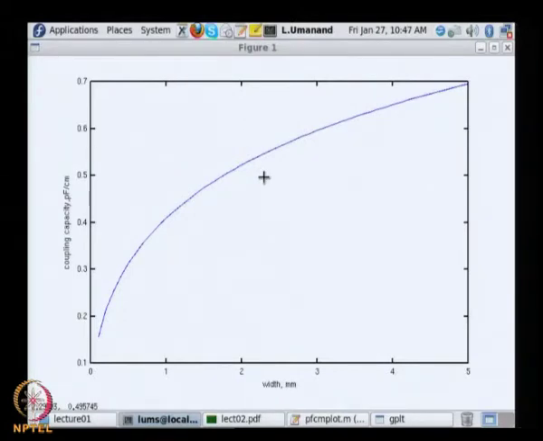So, therefore, when you want to have ground and supply lines, let us say one layer is the supply line and another layer is the ground line, you try to make the coupling capacity as much as possible, so that you get more capacitance or lesser impedance between the supply and the ground, so that they are able to give much more value of spike currents when the digital circuits go through transitions. So increasing the width will give you more capacitance between the two lines. So, this is what we would be learning from this exercise on the capacitance.